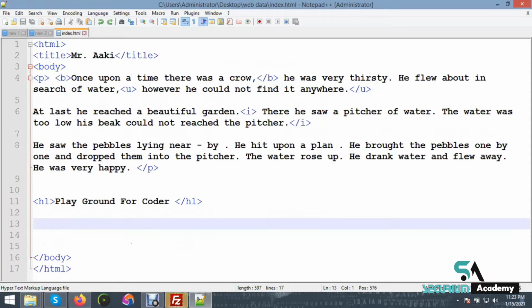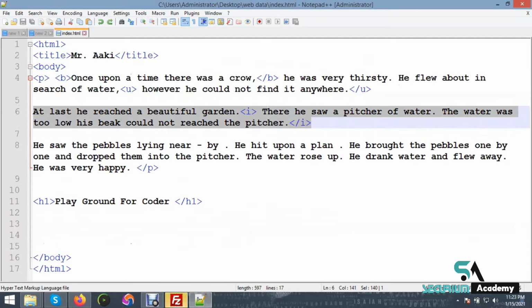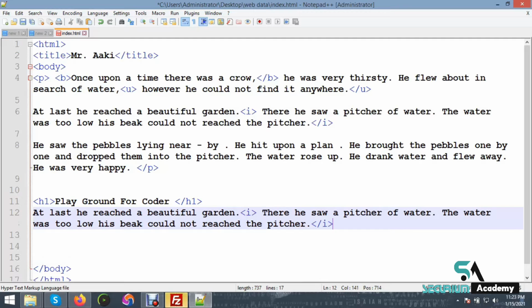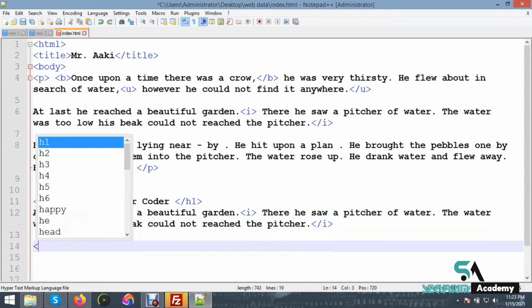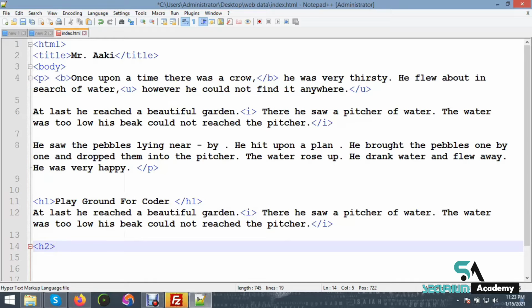Here we copy this line and paste here. Then again enter. Now we type the second heading, heading 2. Then you type anything, like second heading.